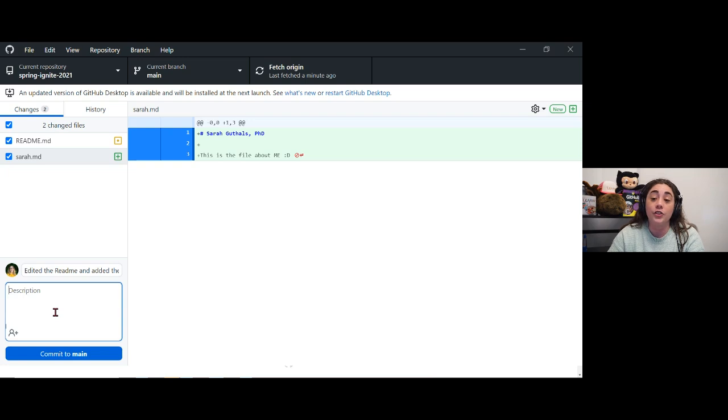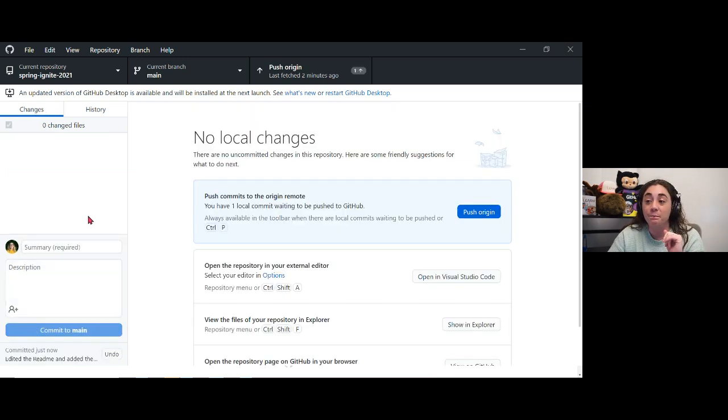You can add a further description here. The title of that commit message is going to be very, very important because that's going to be the thing that helps you know if you need to roll back to a previous commit because what you just did totally broke everything. I'm going to commit directly to main because I'm just doing a simple project here, but I'll show you the branching in just a minute.